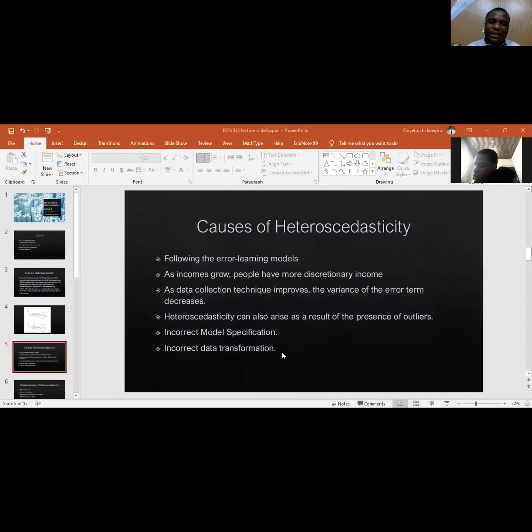And when she makes those two dresses, assuming she collects an income of 5,000 naira per dress, that means our income for January is 10,000 naira. Now, remember that in February, the errors she made in January, she wouldn't want to repeat. She might not be able to straighten the cotton of the clothes, or she may make errors in ironing, or one or two errors. So the error she would make in January might not be the same for February.